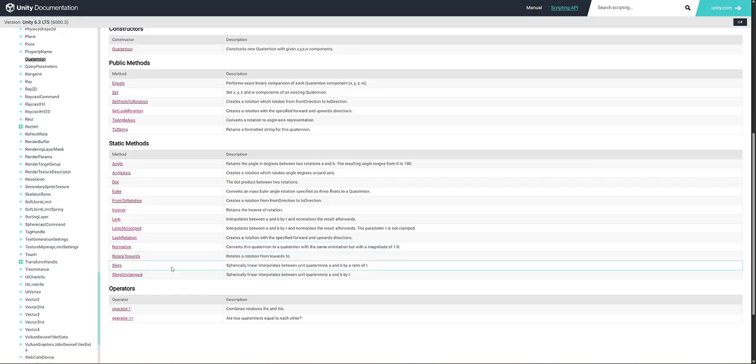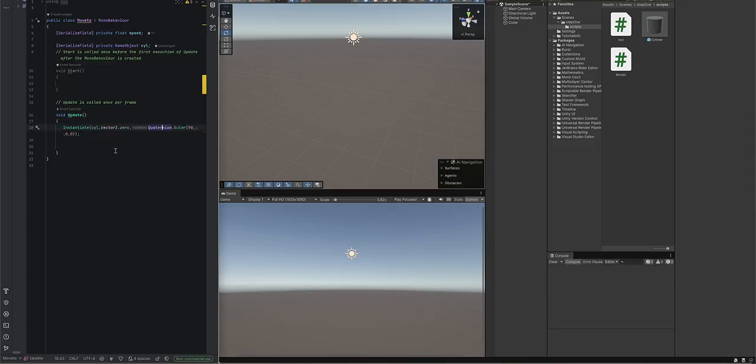Okay, what I need to see is what are Euler.angle versus Euler angle. It returns the angle in degrees between two rotations A and B. The resulting angle is from 0 to 180. So I'll give it two rotations. Wait, let me try to use this. This is stupid. Let me try to do something with it.